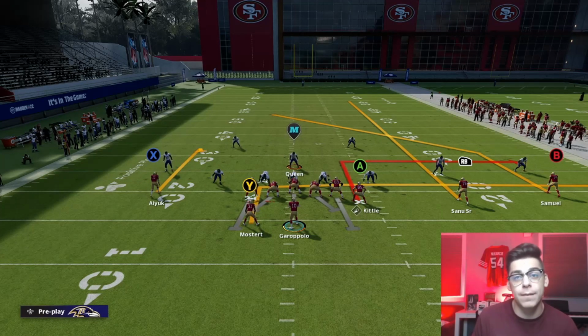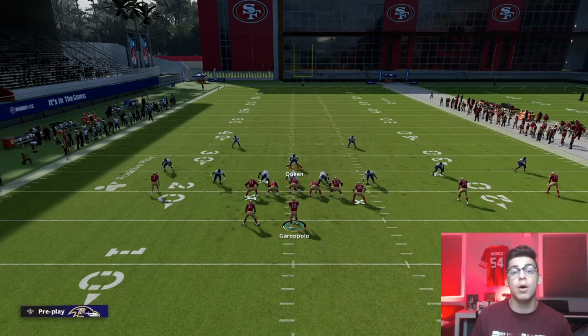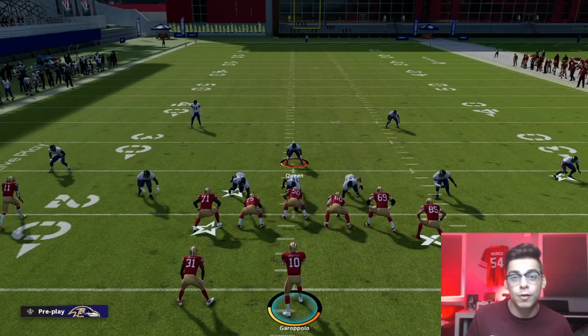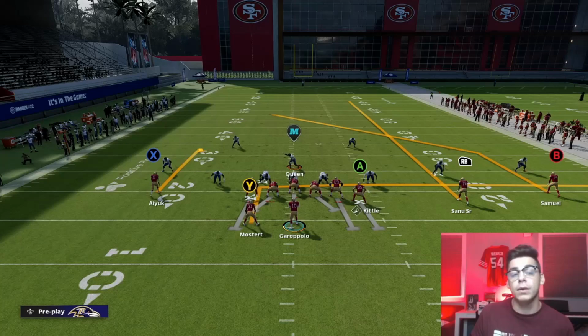And make sure, a very important step, block your tight end. The reason why we're blocking a tight end is not only to pick up blitzes, but it also helps with block sheds on the defensive line when you block your tight end. So we want him blocking when we run this.